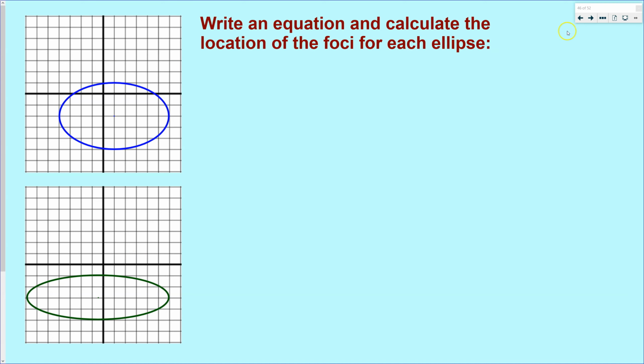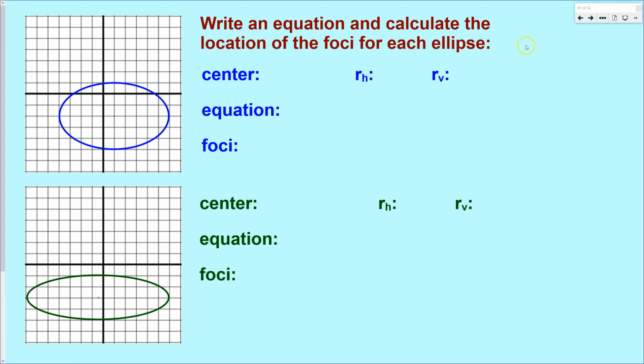I know this has been a long video already, but if you want 2 additional examples, here they are. You can draw a sketch of them real quick. And I'll just tap through the slides and talk about a couple things as we go through them. We need the basic information. We need center, horizontal radius, and vertical radius. So our center is at 1, -2. Our horizontal radius is 1, 2, 3, 4, 5. Our vertical radius is 3, so it's a very similar one to the last one.